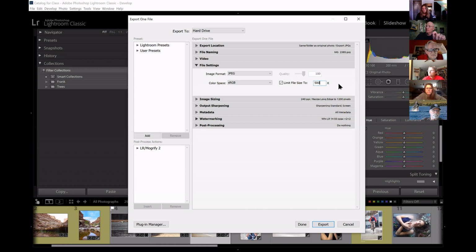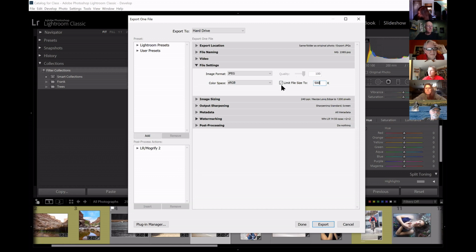What you'll notice happens when you do that is the minute you click in the limit file size, the quality box gets grayed out. And what the software will do is it will use the highest quality setting possible that it can and still keep the file size under 500 kilobytes.